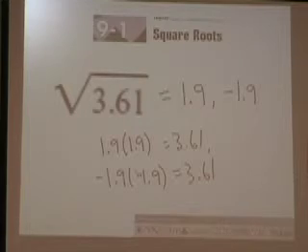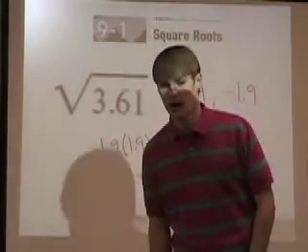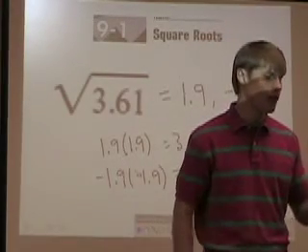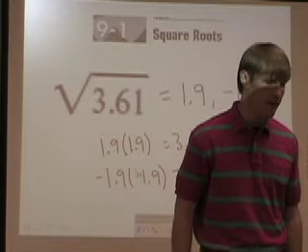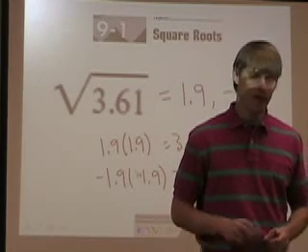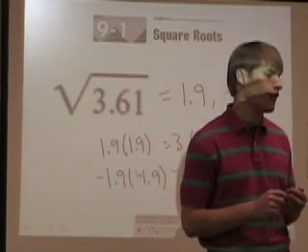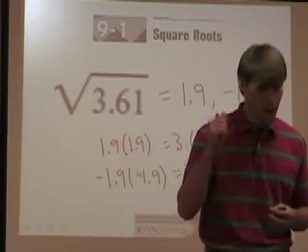So guys, today we learned how to find the square root of a normal number, and what do we call it whenever it was even, like square root of 4 is 2, what do we call that? Perfect square. We found how to find the square root of a fraction, and then we found how to find the square root of a rational number like 3.61.